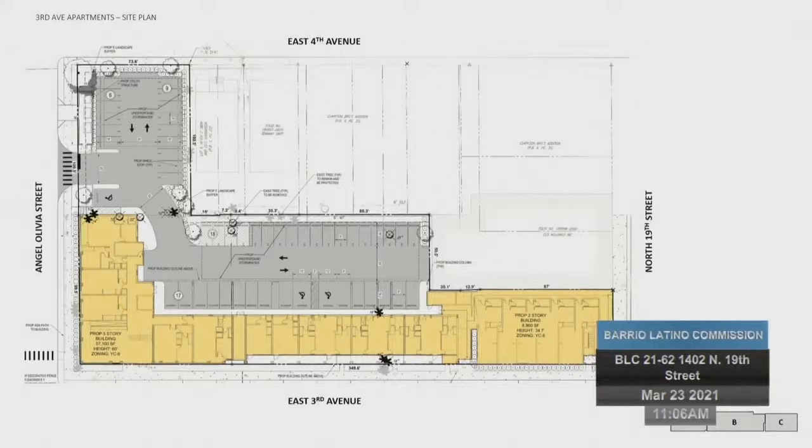And so where the units are sort of inset, where there's, I guess, a little porch or patio area, right? What sort of treatment will those have? So right now that's going to be a concrete surfacing. We might have the opportunity to include some paving on the front there, but again, some of those things I think we can work with your staff to make sure we're being consistent there. Okay, great.